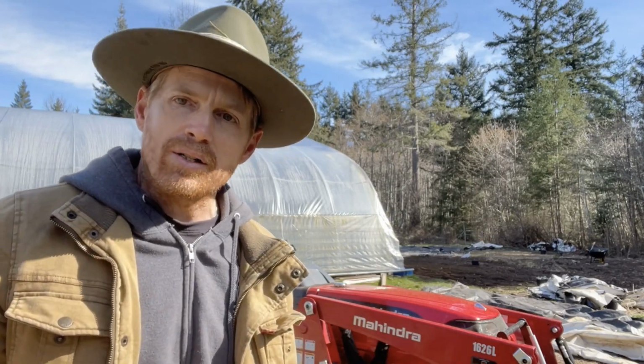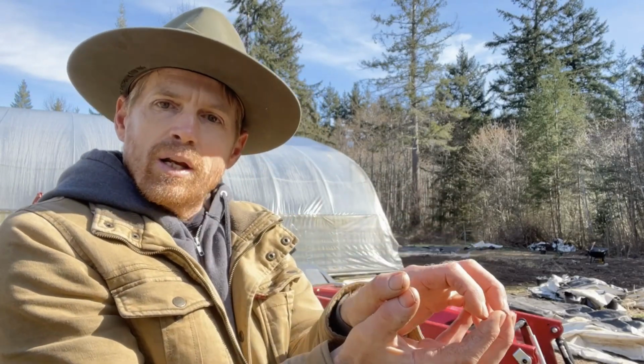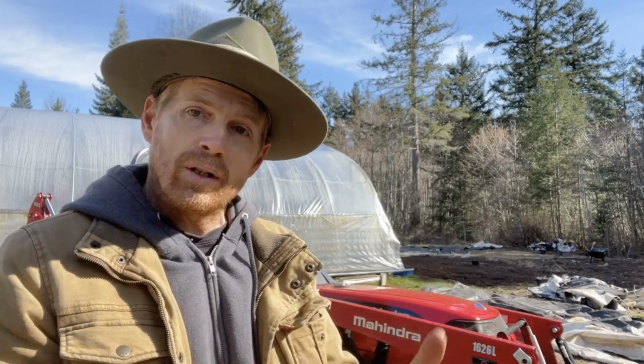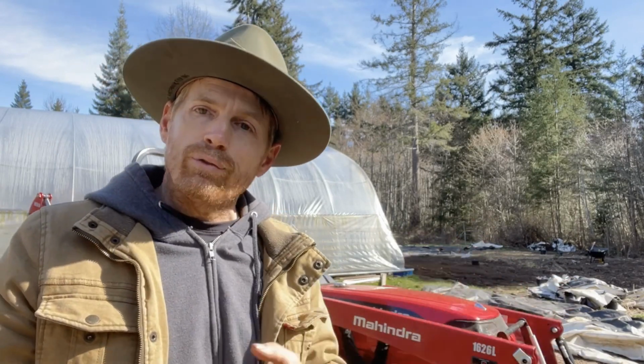What I wished I'd bought instead of a mower was a grapple. So the grapple, with forks underneath, allows you to go and pick up brush, and then the top closes in and you can grab it. What I found frustrating with just the bucket is that you can't lift brush, it just falls out. You can lift dirt, you can lift gravel, but you can't lift brush. And I do have the forks. Actually, forks is a really good investment. I would always buy forks because you can pick up pallets, you can pick up wide things, it doesn't tip as much. I've used the forks a lot.